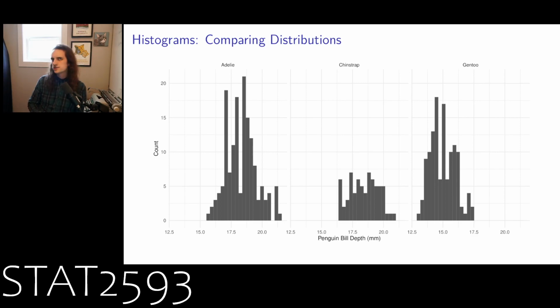The middle distribution's a lot more uniform, though, right, than the other two. The other two sort of tail off. The chinstrap penguins appear to have far more uniform values, right? You can think about their different ranges, and so forth. Right? So putting multiple histograms beside each other would allow us to compare the distributions a lot more easily than if we were just looking at raw data.